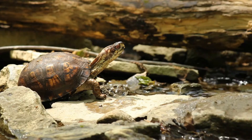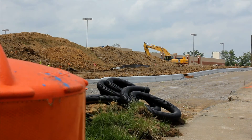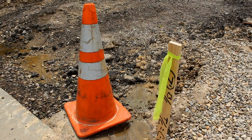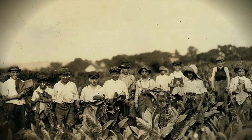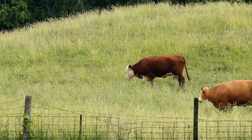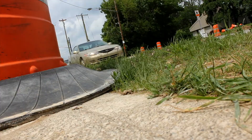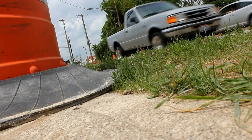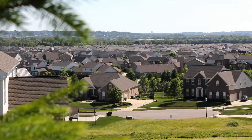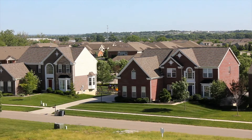One of the reasons they're endangered is habitat loss, which probably began all the way back to the early days of Ohio becoming a state and the development of farmland, all the way to more modern times and urban sprawl. They simply have less habitat in which to roam, find food, shelter, and water. Buildings, parking lots, and subdivisions are taking the habitat of turtles and leaving them with nowhere to go.